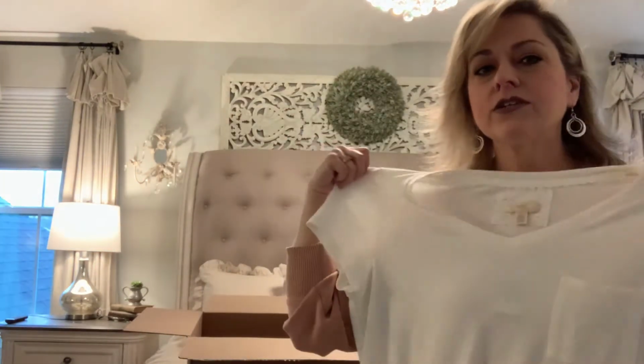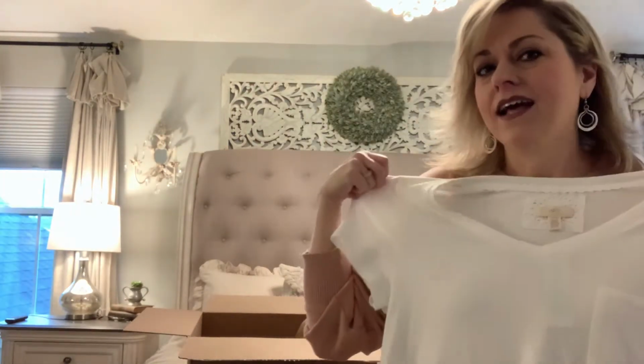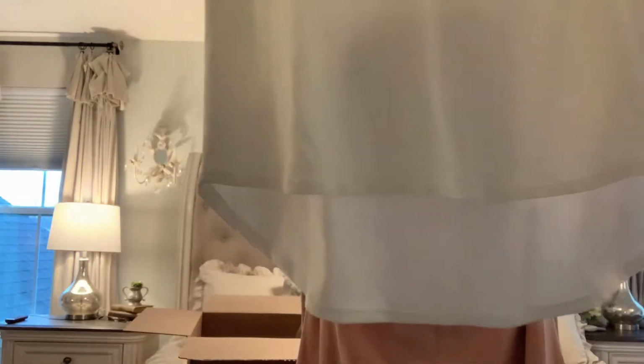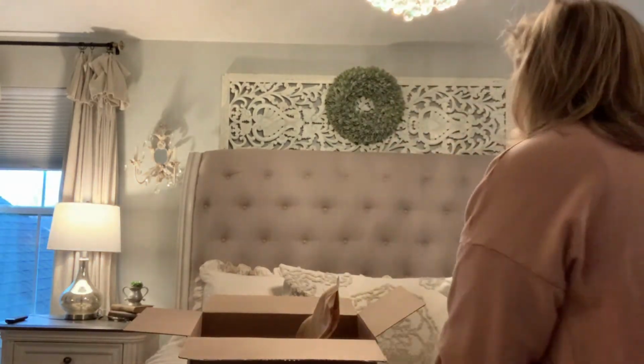So yeah, this is just a plain t-shirt. Not sure if I'll like this or not because it's kind of thin and it's white, and it has short sleeves, which I'm not a fan of. I like a longer short sleeve. But we'll see. I like the length on it though. Look at it, it's really long and it's got a high-low, which I really like. So I could always wear something over the sleeve part, I guess.